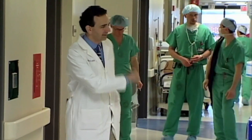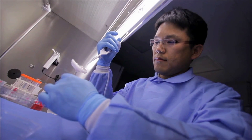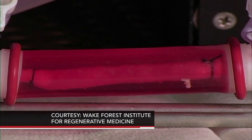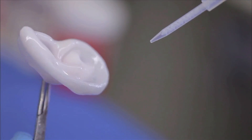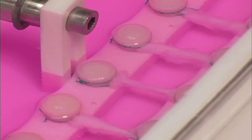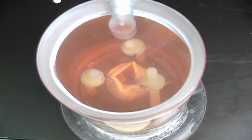Anthony Atala, director of the Wake Forest Institute for Regenerative Medicine, has been at it for more than two decades. He and his team are working on engineering more than 30 different tissues and organs — bladders and urethras, ears, skin, muscles, human liver tissue, and even a beating heart valve. We know that naturally what a heart does is it beats on its own. So for us, the concept of recreating this in the laboratory is really nothing more than just recreating what nature already knows how to do.